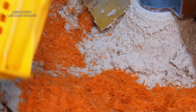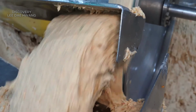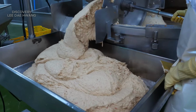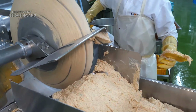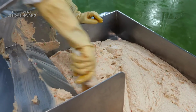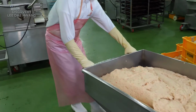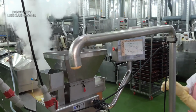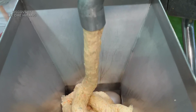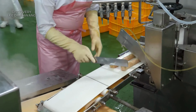The fish paste is transferred from the grinding tank using a specialized tool designed for handling thick, viscous materials. This tool ensures a smooth and efficient flow of paste without clogging. The paste is transported through a series of stainless steel pipes that are designed to maintain hygiene and prevent contamination.